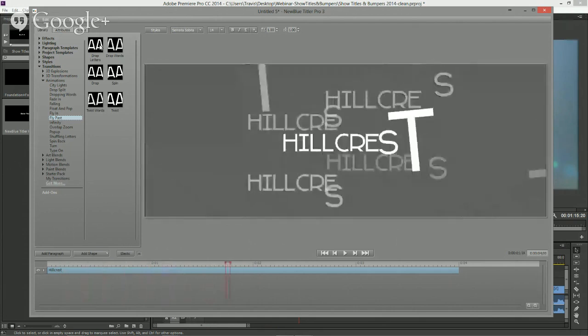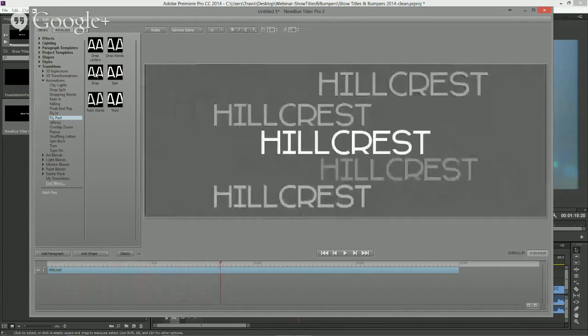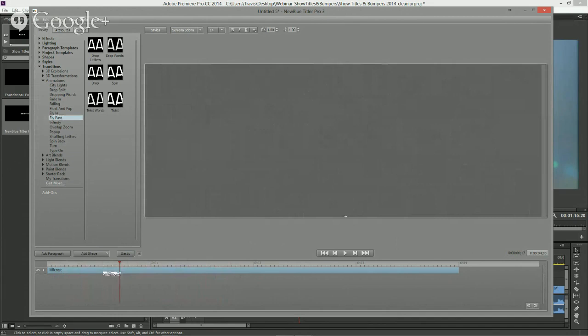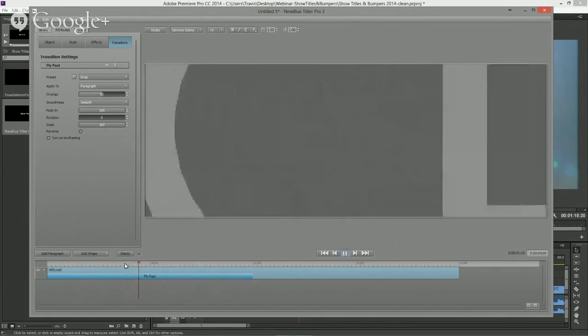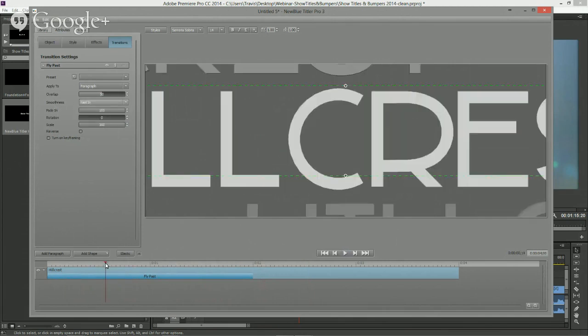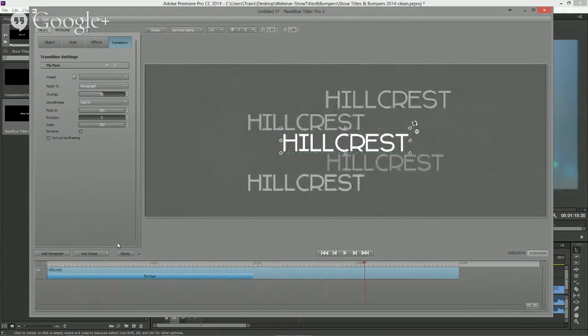This is letter by letter, and it's got a little bit of a turn to it, and it's got a good look. But I'm going to just do a simple drop. We can double click, or we can drag and drop either to the workspace or to the timeline, doesn't matter. And here we have this simple drop happening. So let's go ahead and play that. That's good. And it has a smoothness of smooth. We could change it to fast in. That means that the curve is going to come quickly at the beginning and then settle more at the end. But I'm going to keep it with smooth.